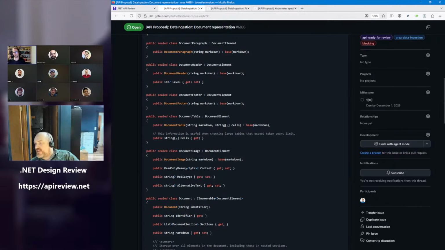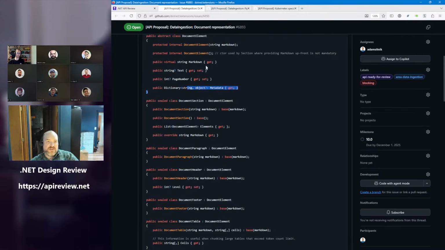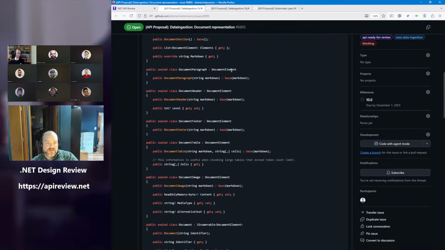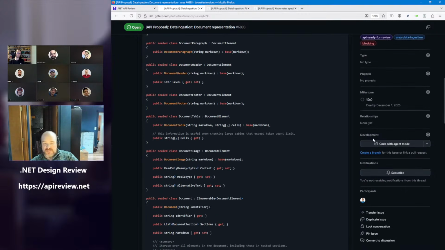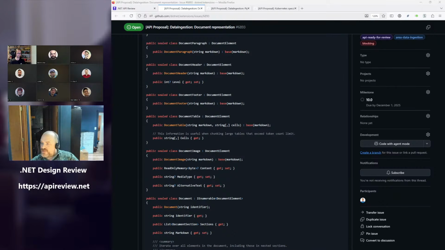Okay, if it's an array of document elements, then that seems fine. Otherwise, you have both text and markdown, and it's unclear what you would be expecting the table to have. So you want string to become ingestion document element. Okay.